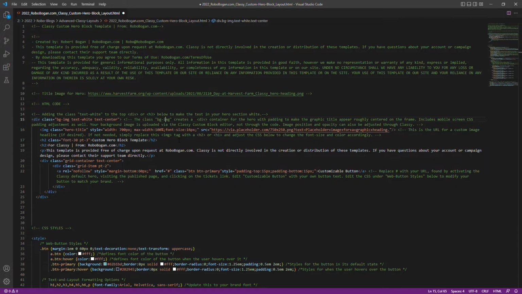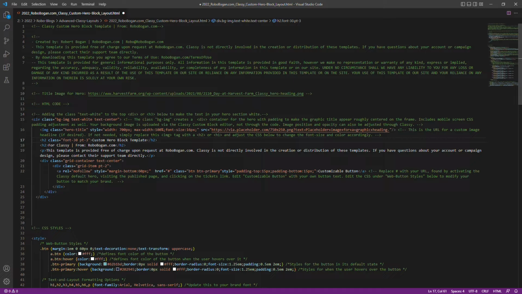Okay, here we are in Visual Studio Code. Now notice that you have a lot of green text here, you have a lot of different blue text and different colors popping around. You want to make sure that you understand this. If you're new to HTML, go ahead and hold tight and try not to get overwhelmed by the code. Just note that anything that starts with this little tag here, those are HTML notes, and so if you were to copy that into Classy, Classy does honor the code. It doesn't wipe that code out when you save the page, but it won't show it because it's an HTML note and not a text to be written onto the page.